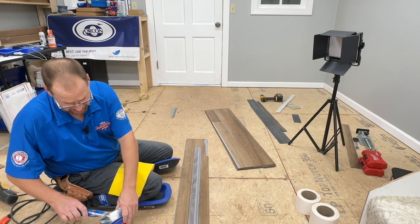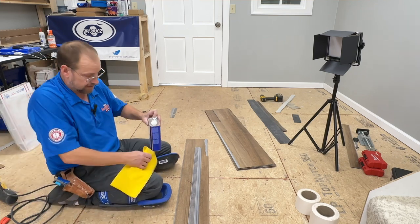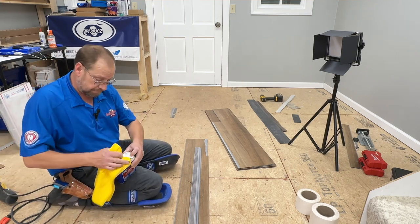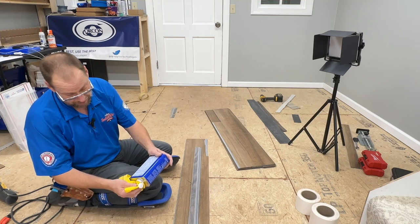What? Peel? What are you talking about? Like an orange peel? Exactly. Like an orange peel. It's exactly what it's like. I'm going to peel this plank somewhat like you would peel an orange. I'll show you that in just a moment.